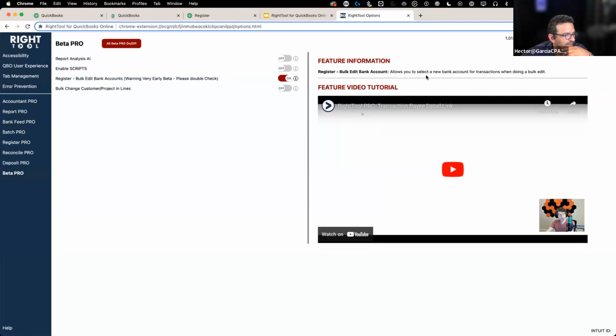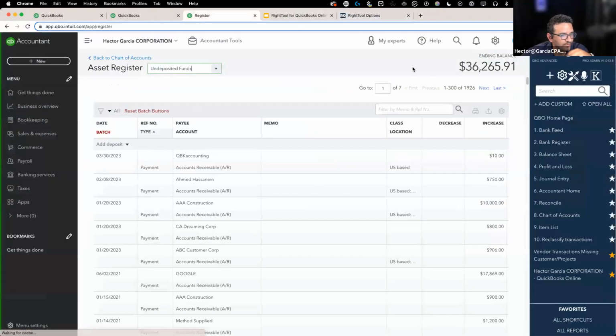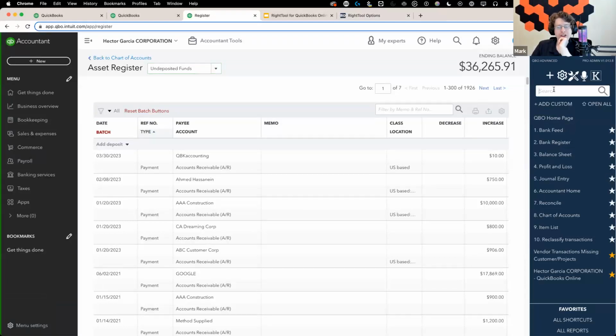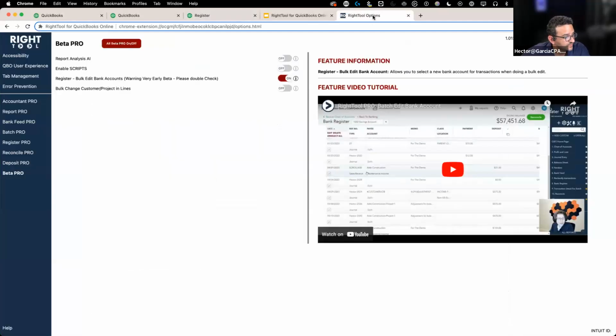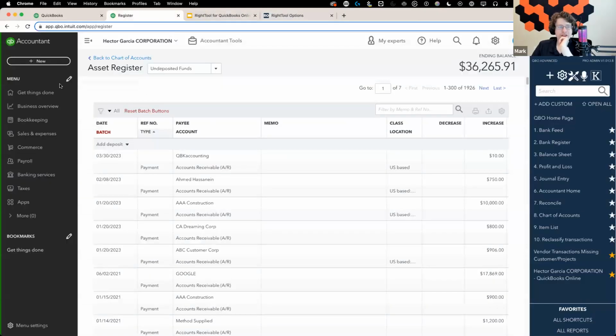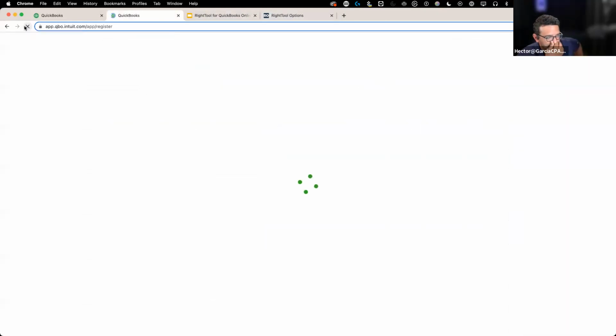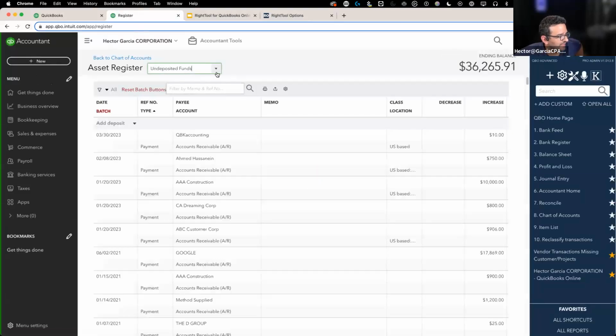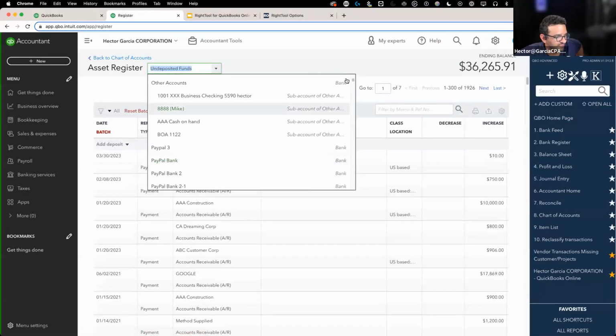And then to do this, we have to open a transaction. If I remember correctly, I have to open a transaction detail report. What's the exact process, Mark? You remember? Oh, we're trying to do the changing of the products or customer. No, I want to change the... Oh no, wait, that's in the register still. Sorry. All right, so I'm going to refresh. Yeah, that's different. Okay, because we have two different batches here under the beta.